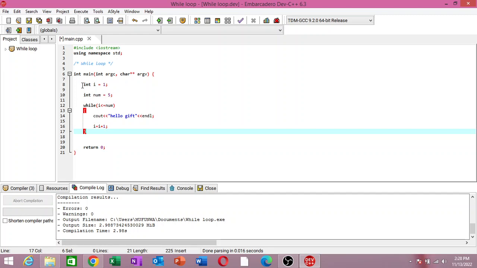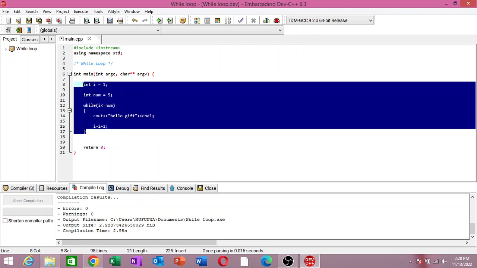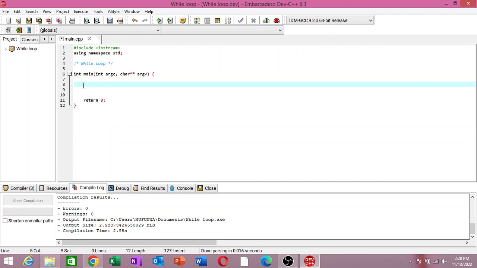Now we're going to move from the while loop to the do while loop. Let's do it quickly. Let me erase all this part here. This is where you will see the difference between the while loop and the for loop, unless there are no differences. But according to the knowledge that I have so far, there is a difference between the while loop and the for loop.